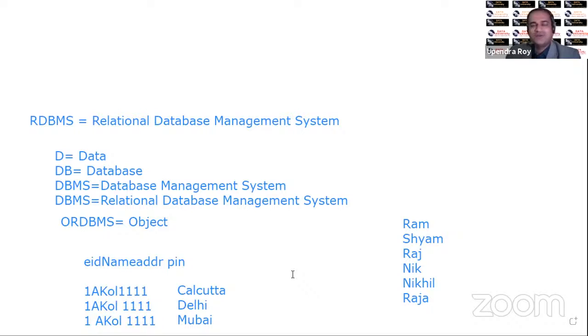So Oracle is one example. Now an extra feature, object-oriented features, has been incorporated into these databases, so we call it an object relational database management system. Again the examples are Oracle and SQL Server. Though you may not be aware of many names, at least remember two: Oracle and Microsoft SQL Server.